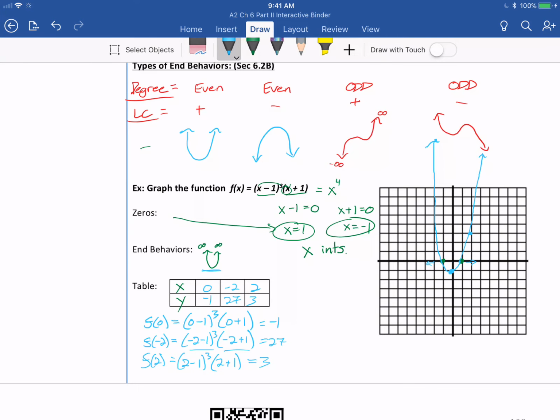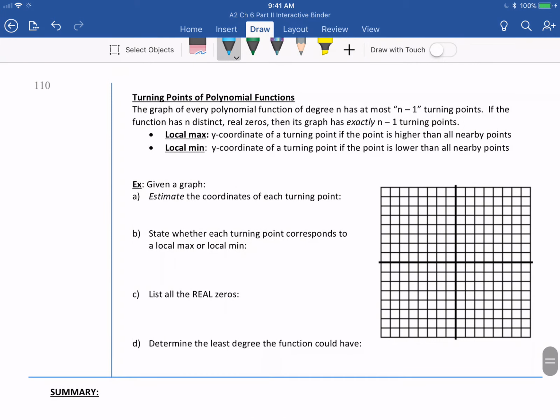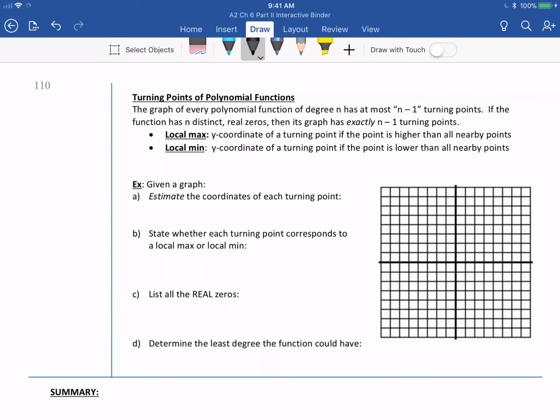Great. All right, so now if I go on to the back side of those notes here, it says turning points of a polynomial. And you guys don't have this in here, so you can draw this one in here with me. Let's draw in this polynomial. Let's go here, here, and here for my x-intercepts, and this graph's gonna tell us a lot here.